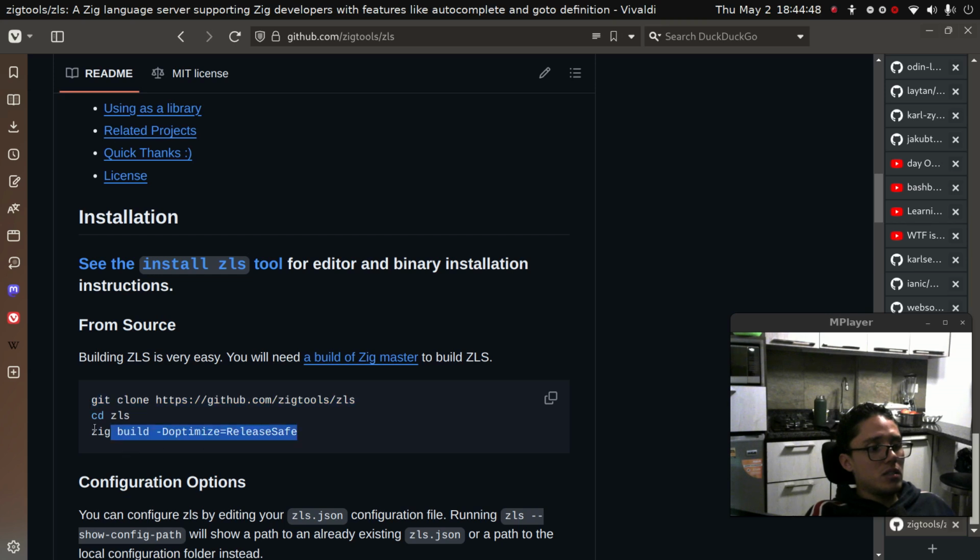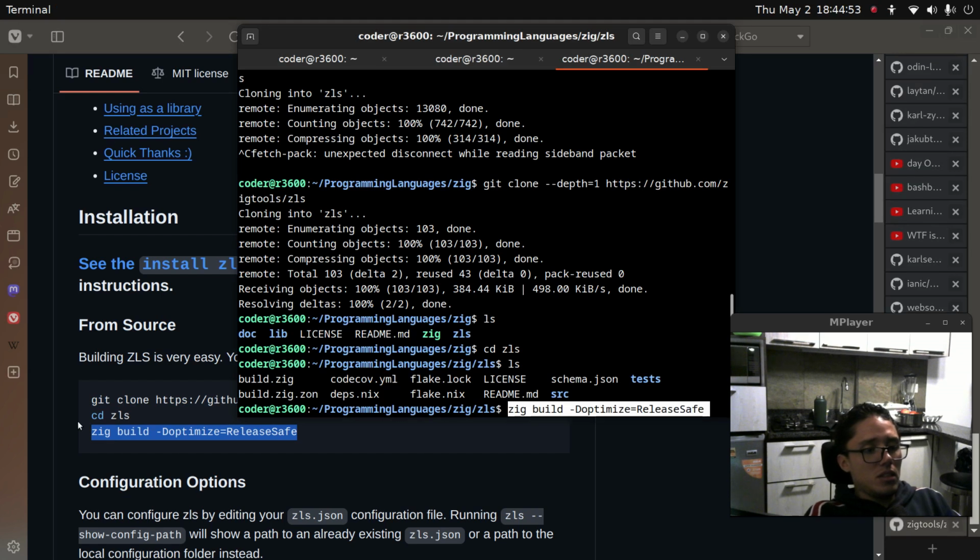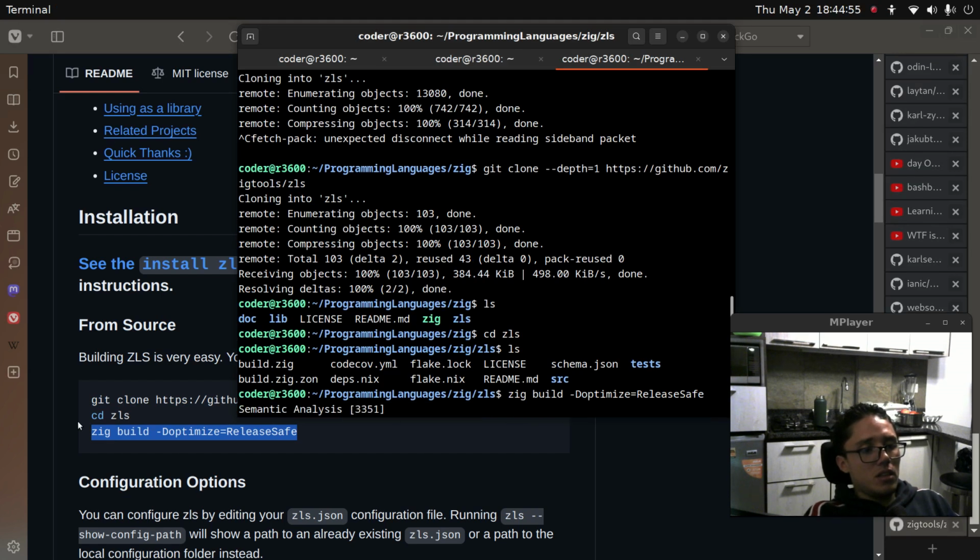And it says zig build, optimized release safe. Okay. Let's see if it works. LLVM emit object. It's just sitting there, doesn't say anything. It says something now. It says step 4 of 8, zig build-exe, zls gen, debug native, LLVM emit object.